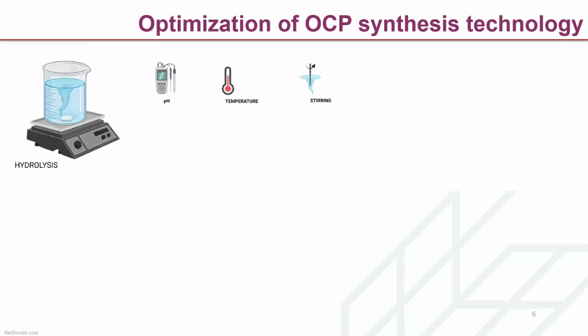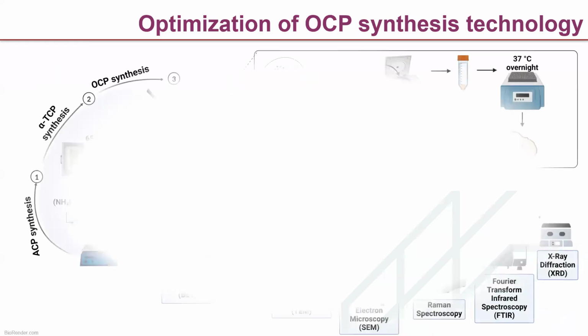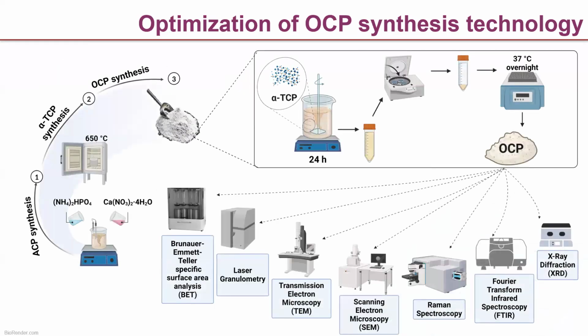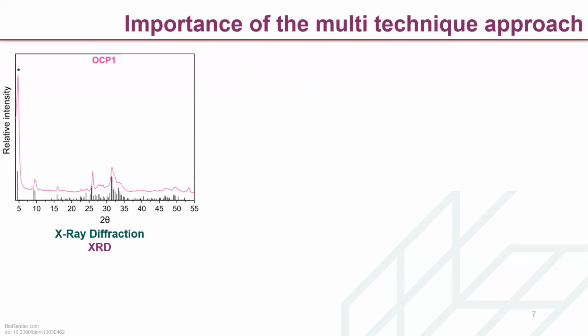After spending many moons in the lab, changing parameters, precursors, and failing many times, we have finally optimized our chosen synthesis pathway and decided to continue with the low-temperature alpha TCP synthesized from ACP for 24 hours. XRD confirmed the presence of OCP, and as we can see, the very specific XRD maxima of OCP include the intensive peak at low 4.72 theta degrees and a doublet at 9.4 and 9.7.